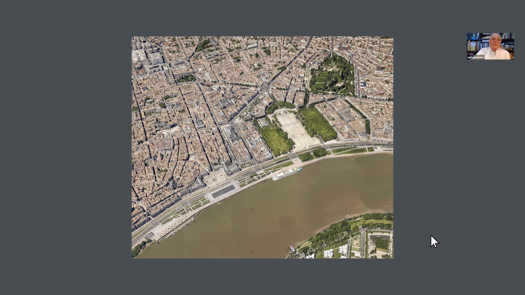This is an 18th century square that opens to the Garonne River. It used to be a working waterfront, but in modern times it has had a landscape addition, one of the most beautiful modern landscapes, I think, that provides a public front and a public amenity for the city. In a moment, you're going to see a tram that goes through here, and that also goes through this park right here.